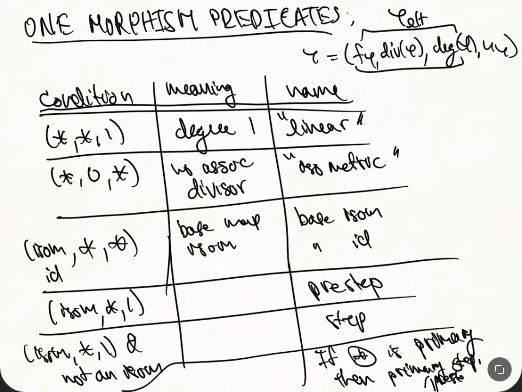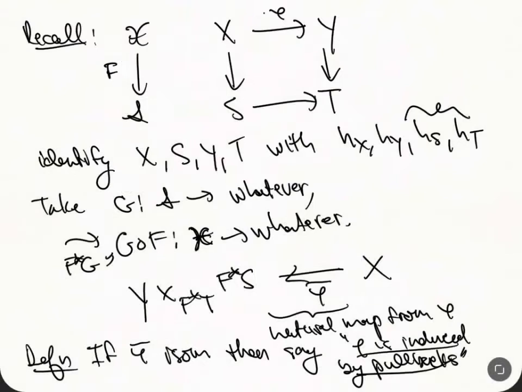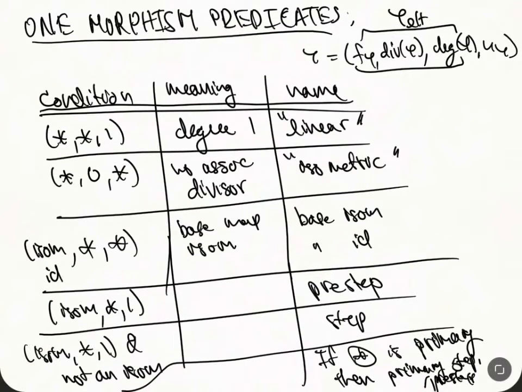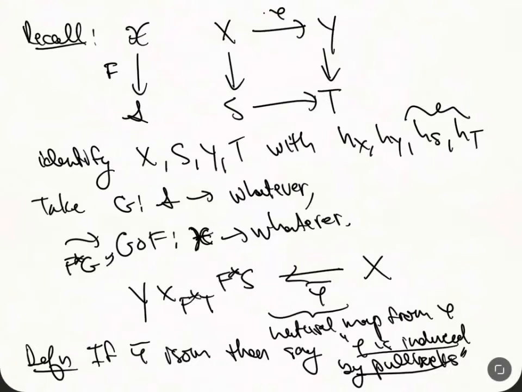So there's like all these combinations of words, and so I don't think it's good. I don't know. I find it very confusing to think about these words, but it's more useful to think about these. These are the combinations of conditions you can do. The other conditions you can do will have to do with phi or like the divisor. So you could say things are like divisor equivalent. Let me give an example of how we can use some of these things. So let's do like an exercise.